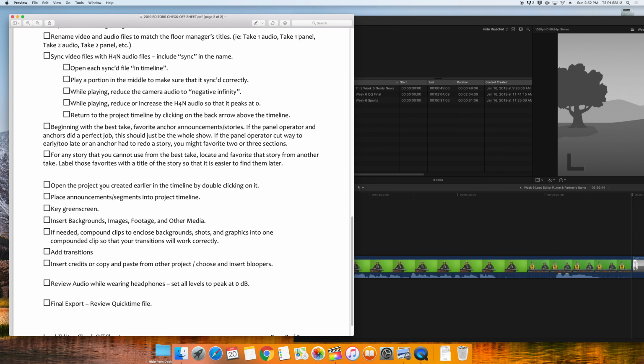Once you bring the stories, or the best takes, down into the project timeline for that week's video El Aviso, if you need to take a break, that's usually a good spot to rest. You might need to attend your 3rd or 4th period class, and while you are away, the computer graphics generator number 1 or number 2 might come in and do some work. They might key your background and place the themed background behind your anchors. They could add in the title sequence and or the credits. They could start adding B-roll and or lower thirds. All of these things can happen independent of the main editing.